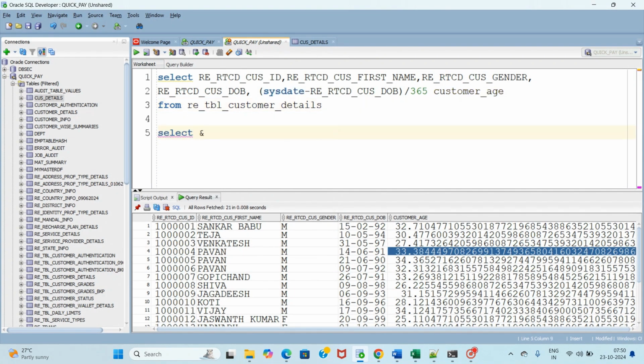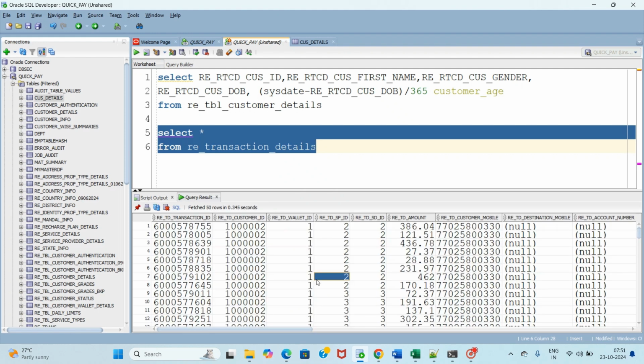select star from re underscore transaction underscore details. This is the transaction data that is available, inserted by the customers by doing transactions.